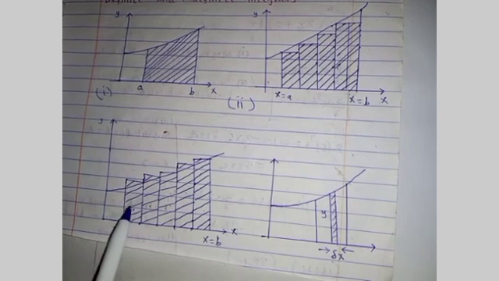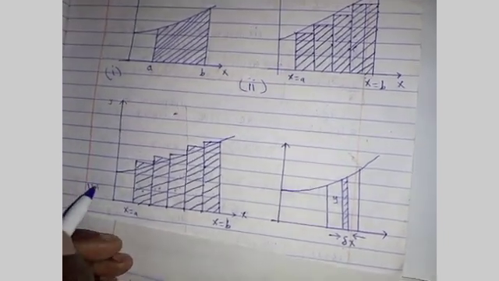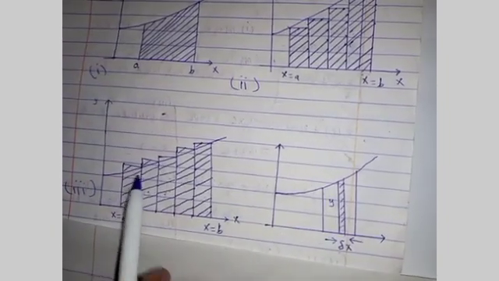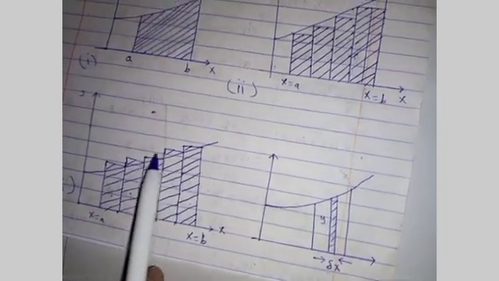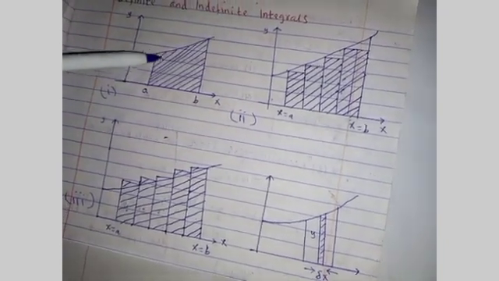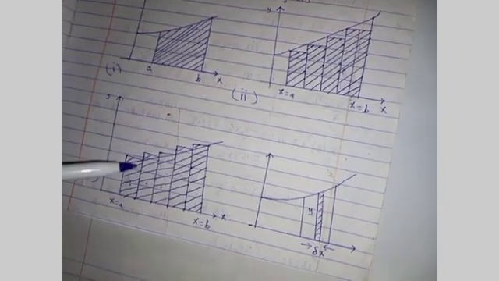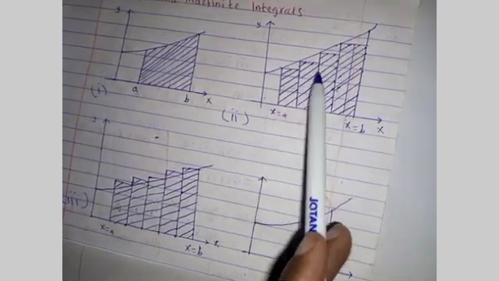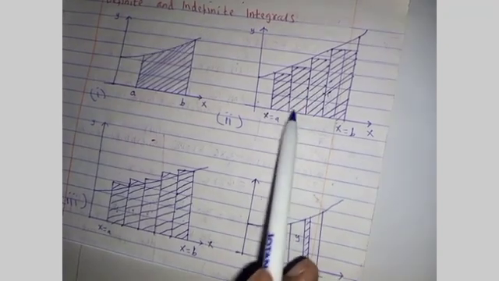Now, another way is dividing it into equal rectangles as shown here. When you consider our figure 3 here, we are overestimating. This is overestimation, because this area is more than the required area. The shaded area here is more than this area. And in this case, the shaded area is less than the required area.